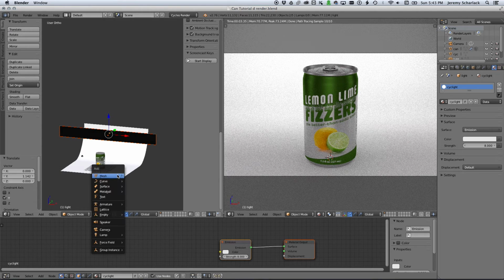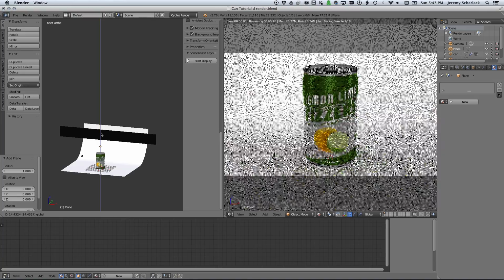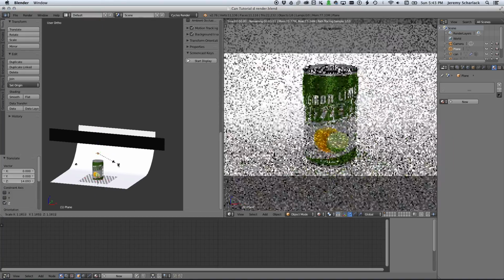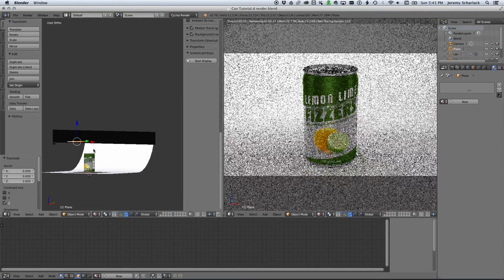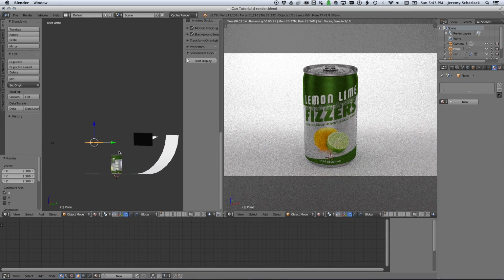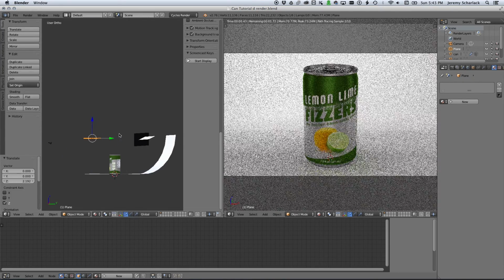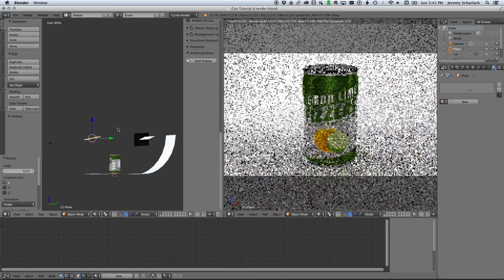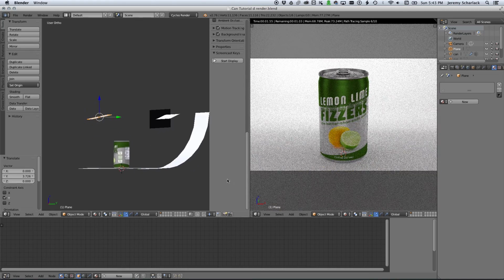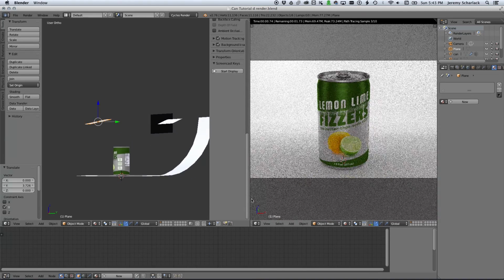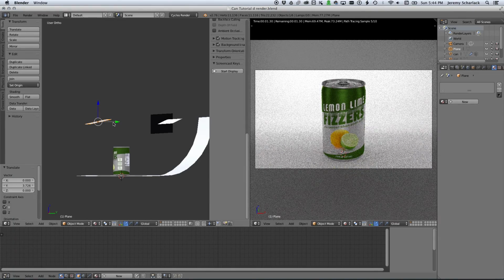All right, so that's the cyc, but how do we want to actually light the can? Well, that's easy. So we grab another plane, mesh plane. Okay, we're going to scale that up again. I'm going to bring that, and this is going to be like a nice overhead light. This is going to be a pretty even thing. So scale X. And then just wandering around here, RX. So you can always keep one eye on the layout. I like to keep it pretty small, as you probably guessed. Unfortunately, it's a little hard to see in the video, so I'm going to zoom out a bit here.